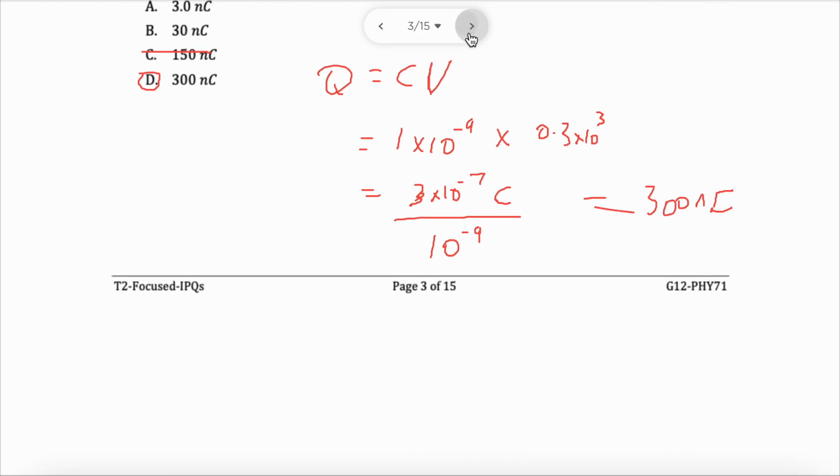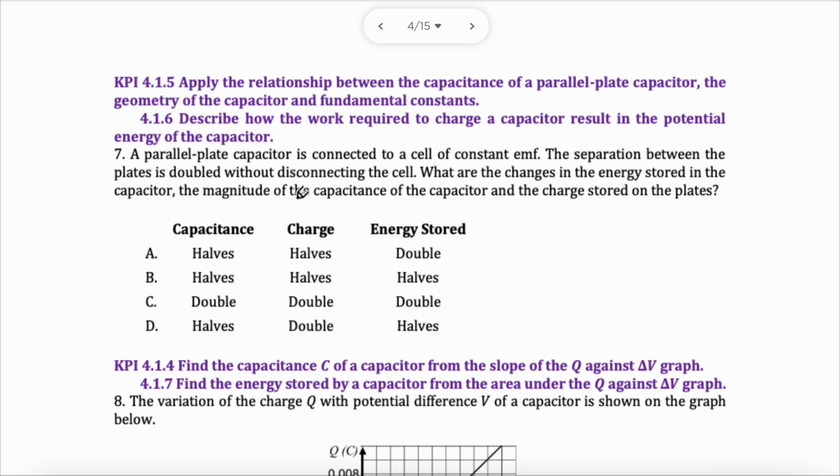That's nice. Okay. Now, parallel plate capacitor, constant EMF. I have locked in the voltage. The voltage is not going to change. So if there was an option here that asks for the voltage, the EMF, you would say unchanged. It does not change. So what's happening now? What changes the energy when we do what? I doubled the separation between the plates. If you remember the formula, it's epsilon naught A over D. If I double the distance between the plates, I will halve the capacitance. It will reduce. The capacitance depends on the distance between the plates. So half, half, half. C is out.